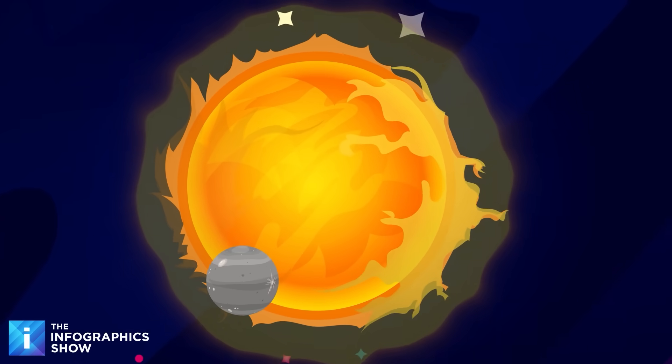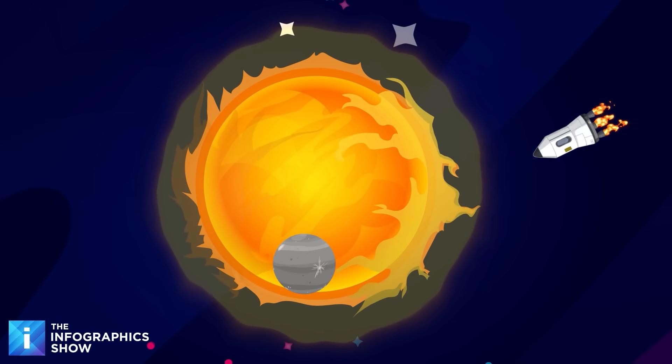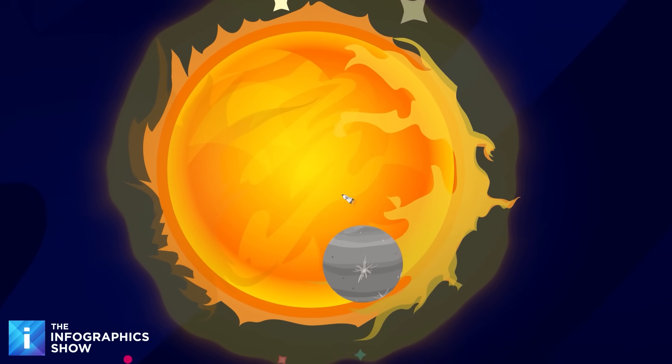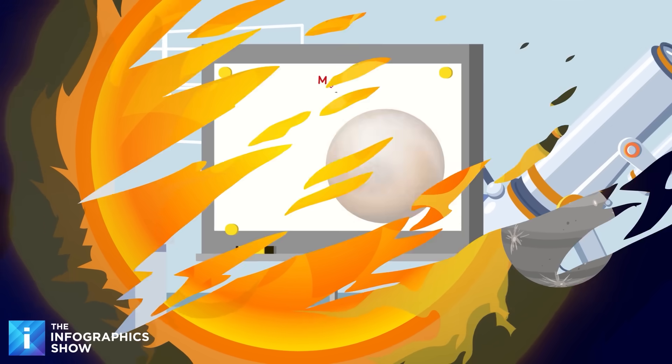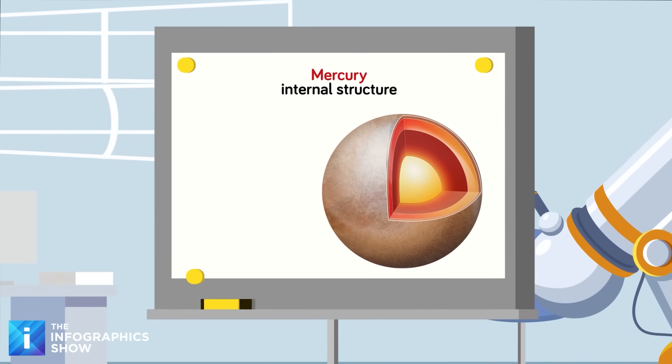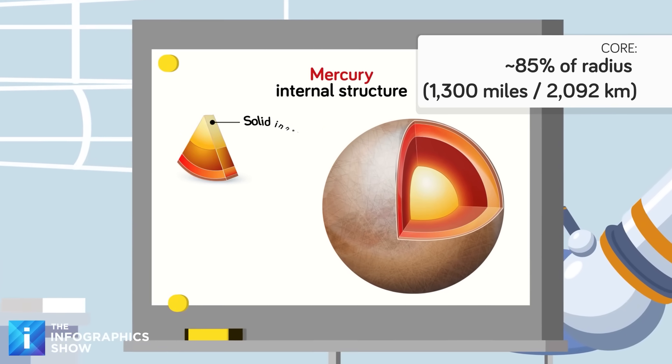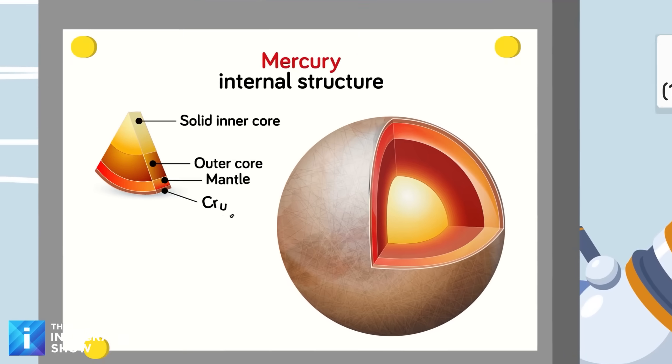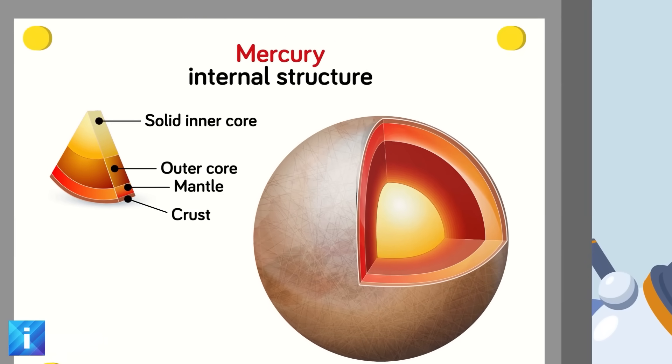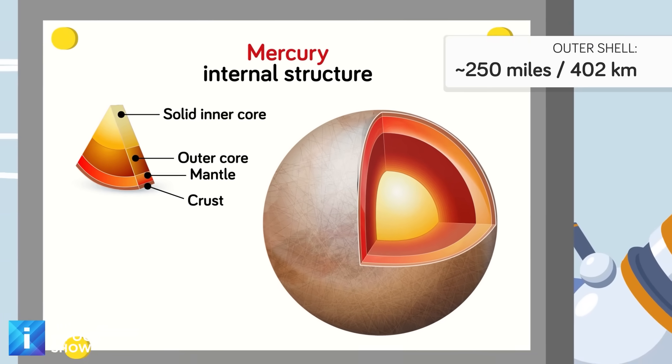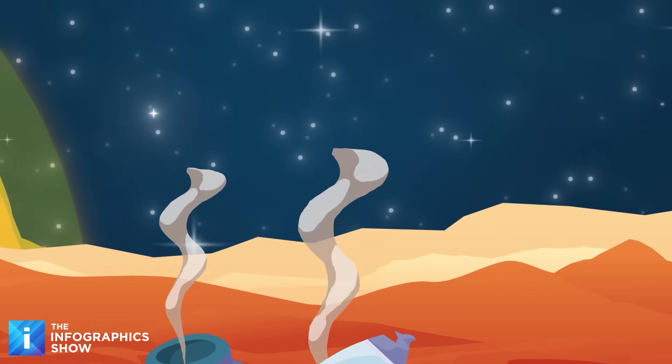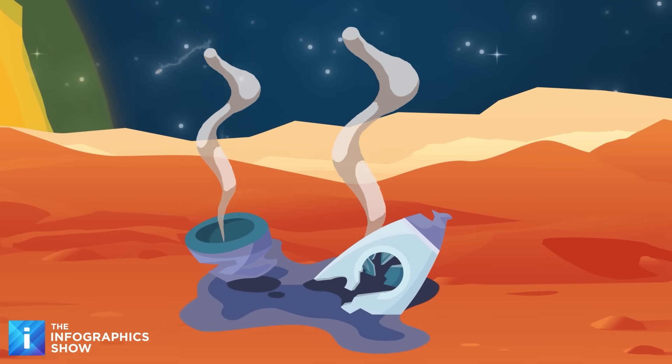As your spaceship approached the planet, it would probably be sucked into the sun by this force, incinerating the ship with you inside to a crisp within seconds. Mercury has a large metallic core, which takes up about 85% of the planet's radius of almost 1300 miles, and it's likely partly molten or liquid. The core is covered by a barren, pockmarked outer shell about 250 miles thick. If you somehow manage to avoid getting pulled into the sun and land on the planet, the first thing that will kill you is the extreme temperatures.